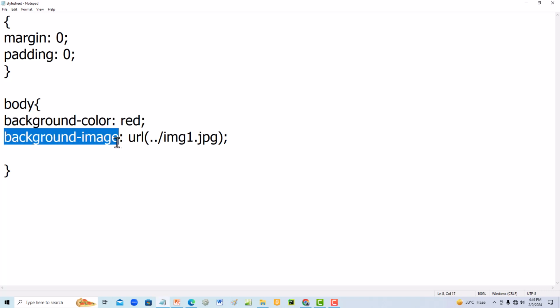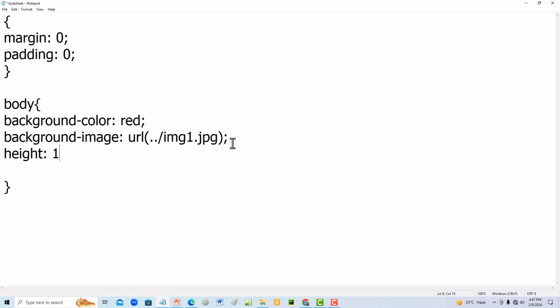Now you type background image, url, then give 2 dots. Make sure the images are in the same folder as your index page. Then you type the name of the image, and then the type of image it is. If it is JPEG or PNG or any other type, then you do that, then you close it with this bracket. Now we want to fill the whole place, so we can say height, and the height is, let's make it 100vh, vertical height, and then it should cover all.